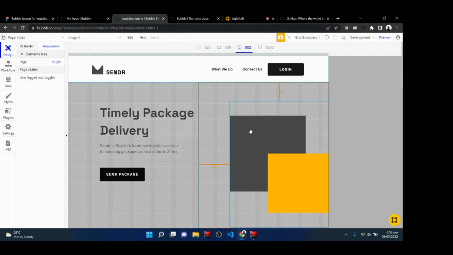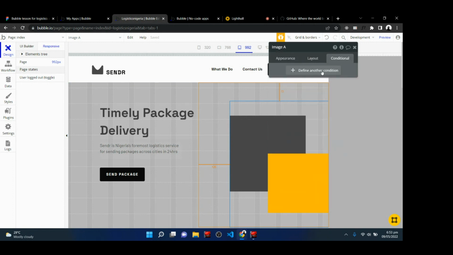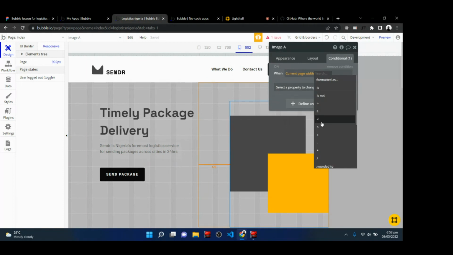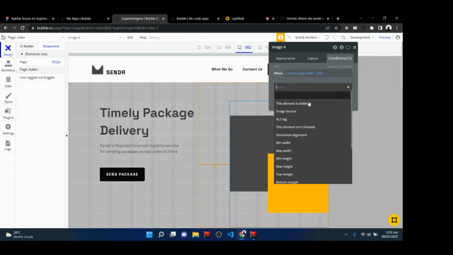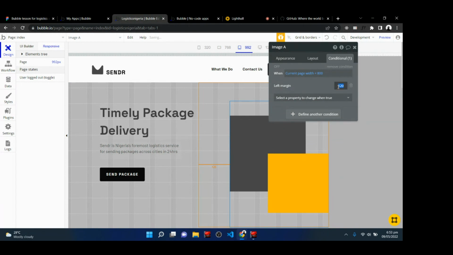Now for this element here, if we select it, I would say that when this page also, when current page width is less than 800, let the left margin be 16, just like this.